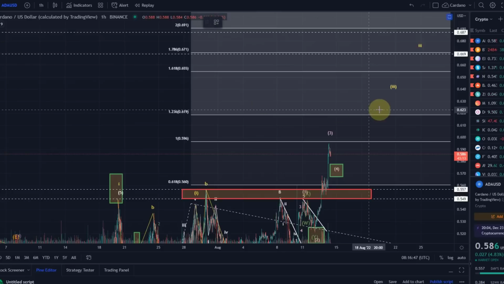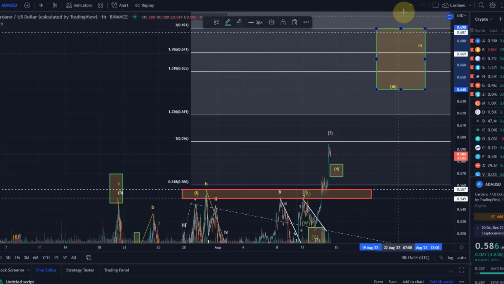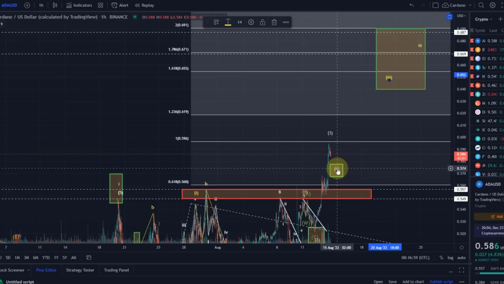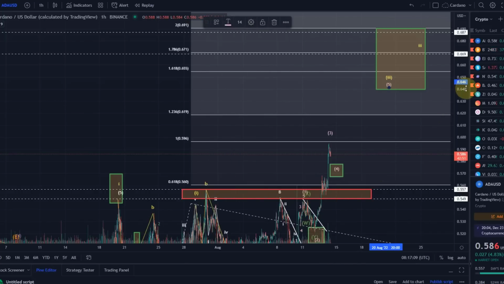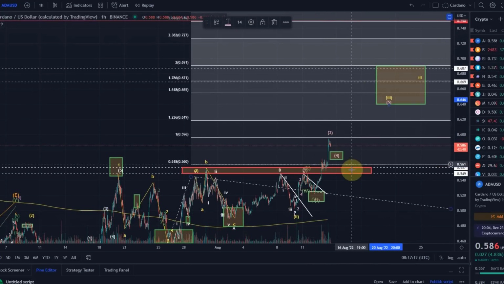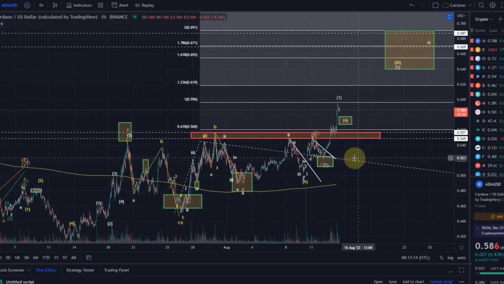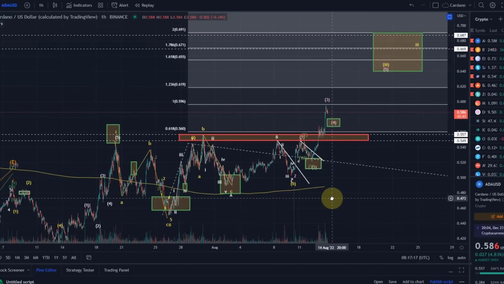So somewhere between, let's say, 64 and, we can even go higher, 69 cents, I would say the 200% extension, we should reach in this wave 3 and the wave 5 in an ideal case. Strictly, the wave 5 only needs to go above the wave 3. That's it. It doesn't even need to push much higher. But if this is supposed to be something bullish, then ideally it should. And let's see if we get there. I guess over the weekend or even next week we will know more. But at the moment, in this scenario, I would expect only a shallow retracement.